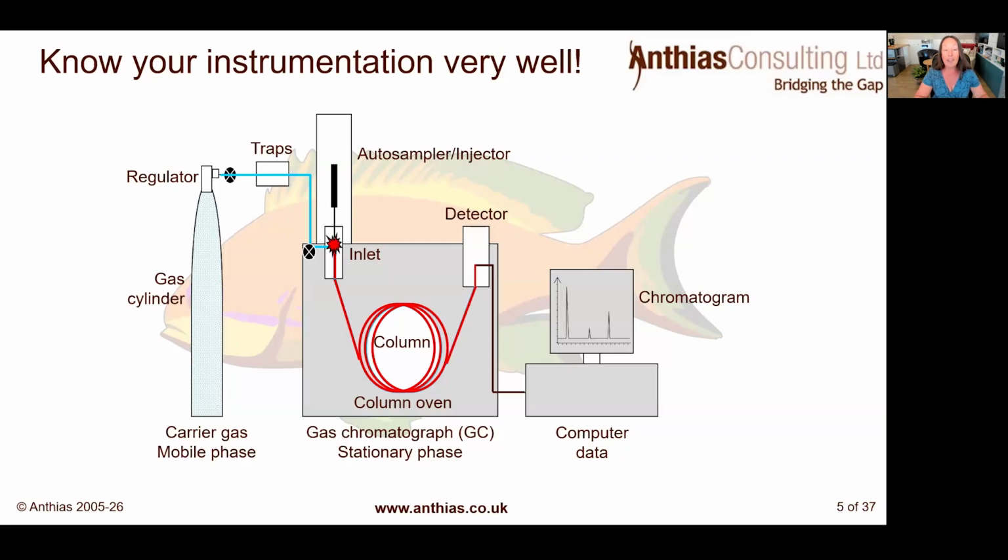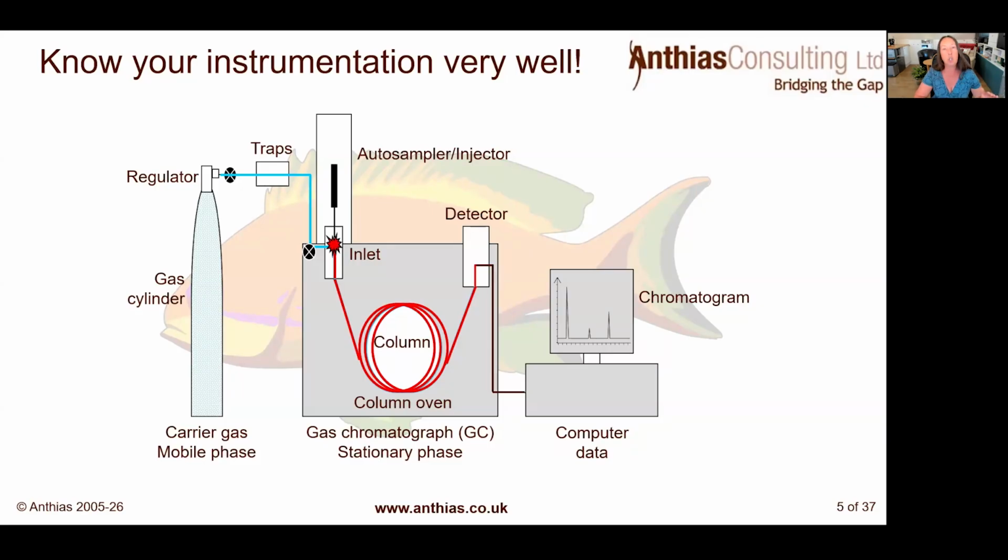So we can then break the whole sample flow path down into multiple different stages, from our autosampler, our inlet, our column, our detector, and our data analysis system. And again, of course, you might have some extra steps in there depending on the type of instrumentation that you have. But in terms of that sample flow path, we can look at it from a thermal point of view.